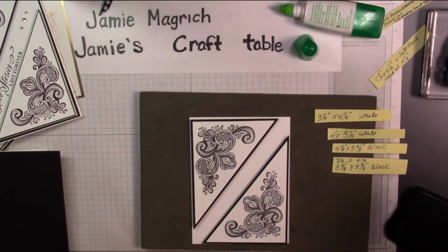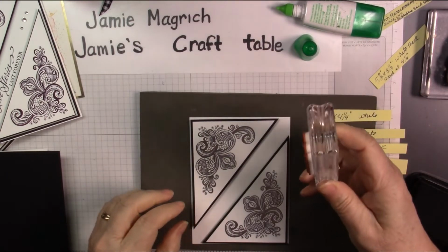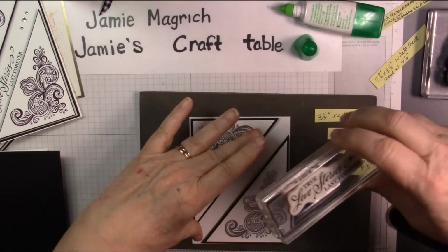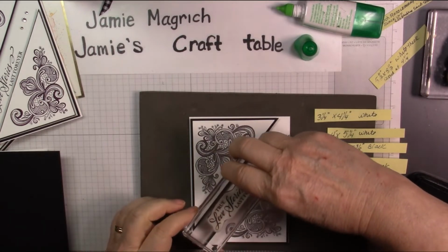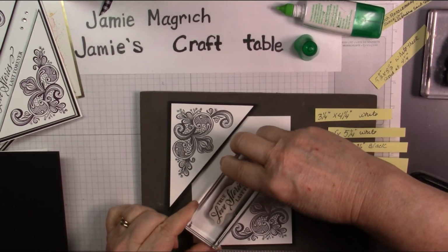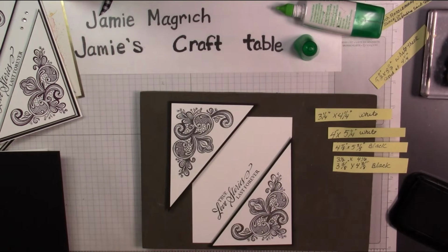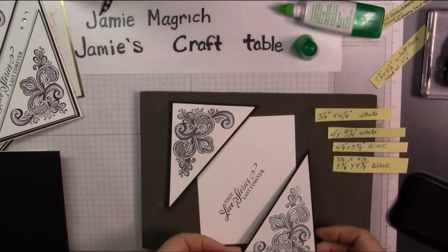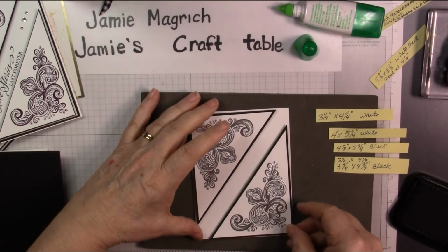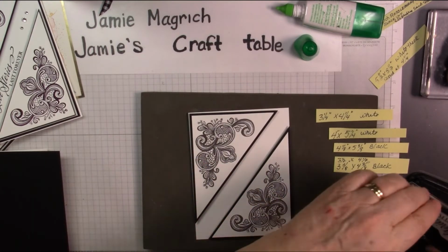Alright. There's not quite as much room for the sentiment with these wider strips. So I'm going to actually move it out of the way. Hope I get it right. If not, there's another side. Oh, I rocked it. So you know what? I'm turning it over. I don't like that. Get up again.